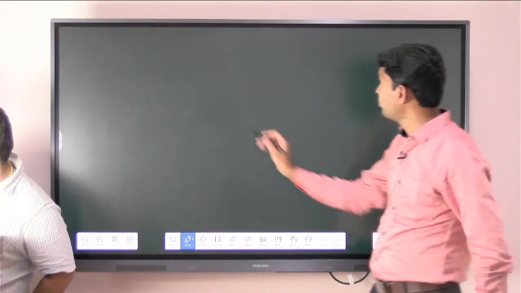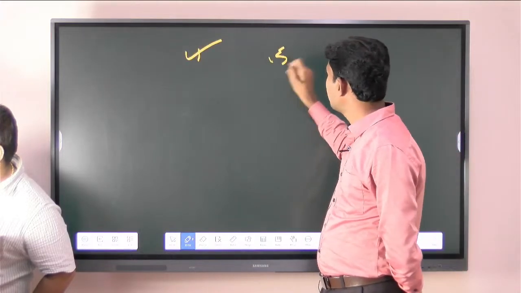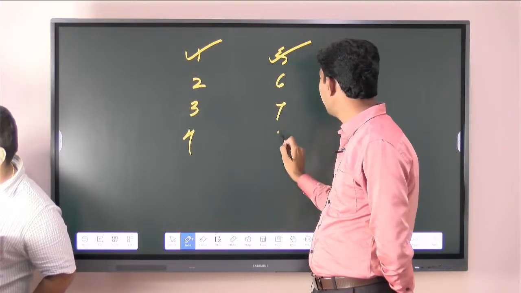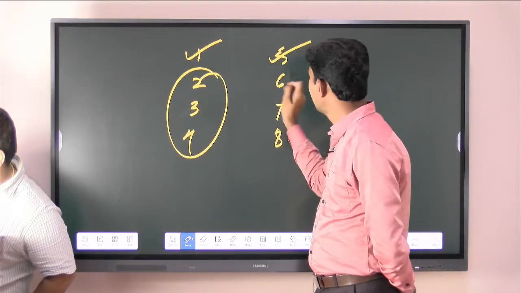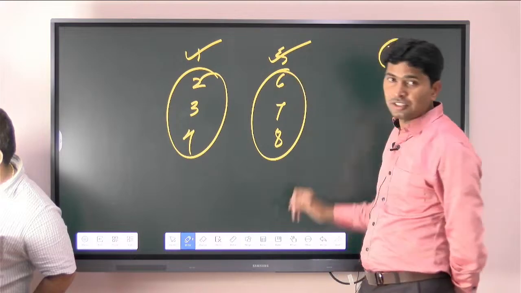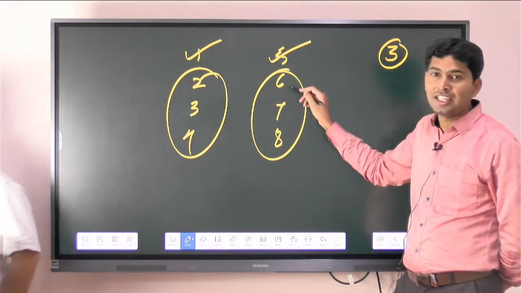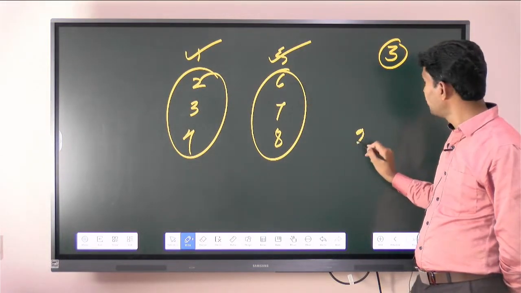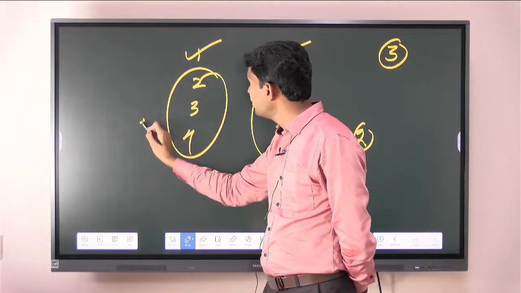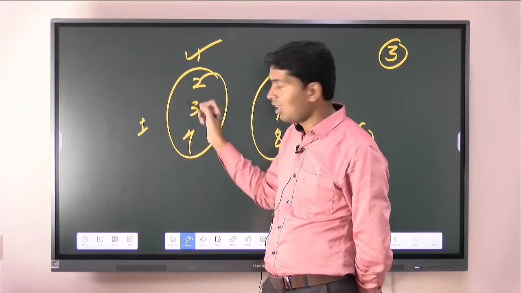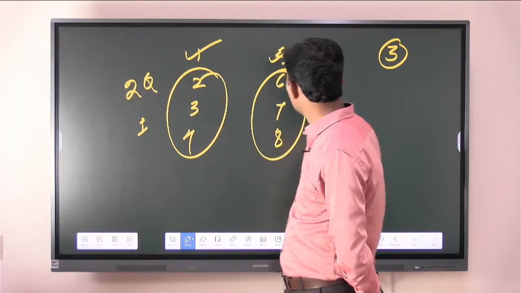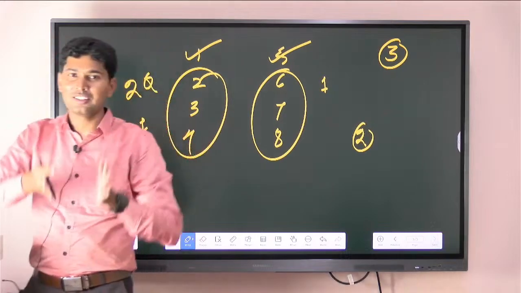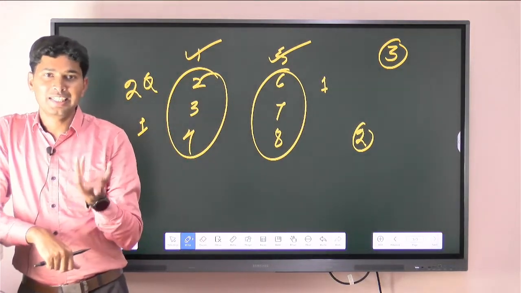Let me take a practical example. I completed question number 5 and question number 1. Now I have different options: 2, 3, 4, 6, 7, 8. Out of these, I can attempt any 3 questions, but all 3 cannot be from a single section. Maximum 2 from this section, and at least one question from the other, or 2 questions from that section and 1 from this. Some people did not understand even this rule and simply attempted all 3 questions from one section. Later they understood that 50 marks they didn't attempt.